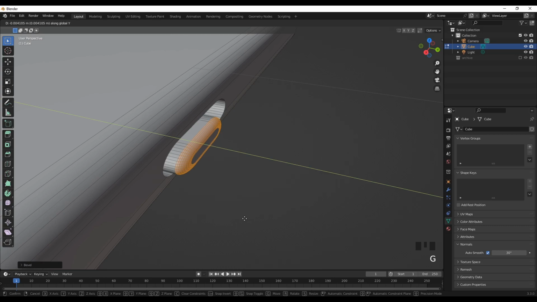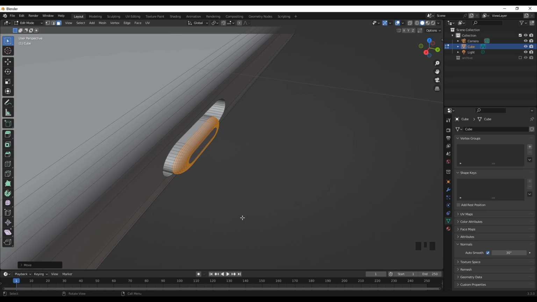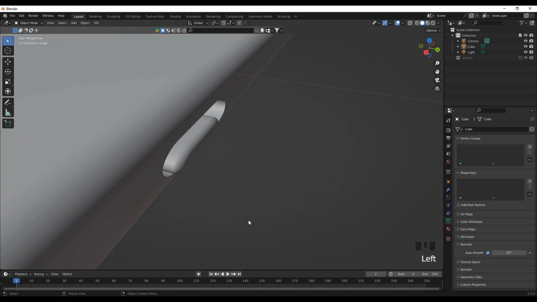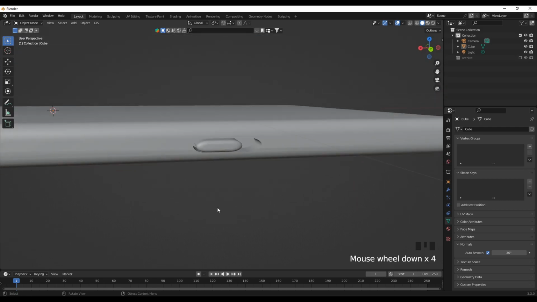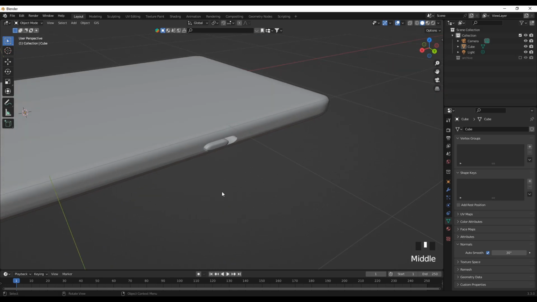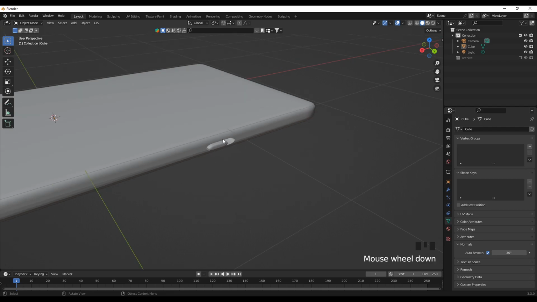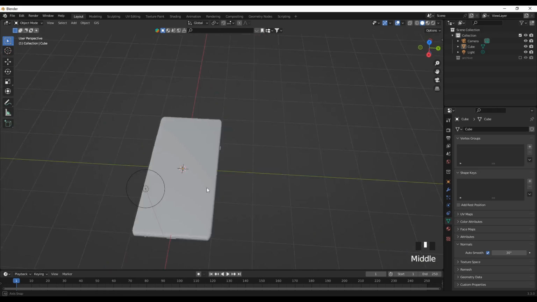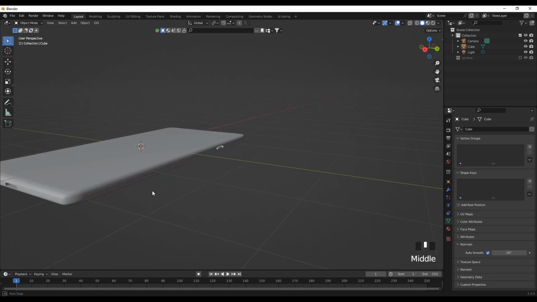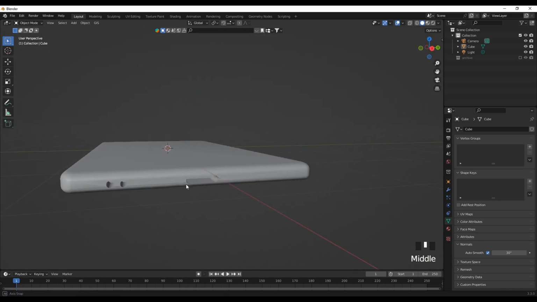Maybe just a little bit. Okay. So just a variation. I'm thinking that something that can be turned, like a sliding thing that can turn on or off something, some kind of button. Okay, so we are done with this one.